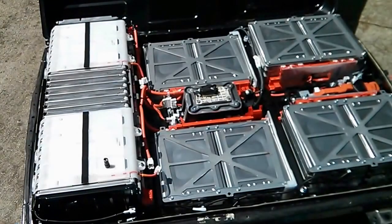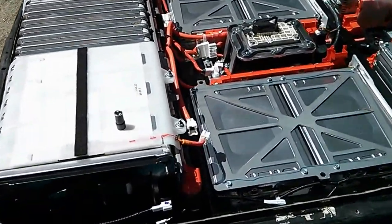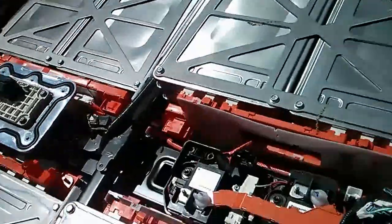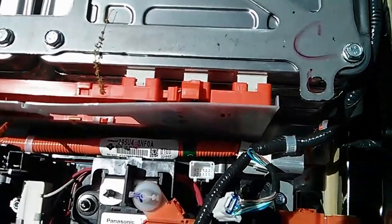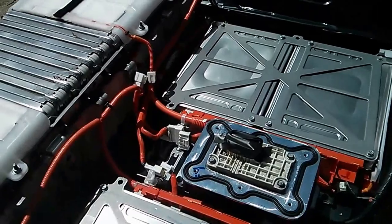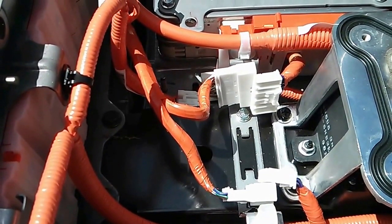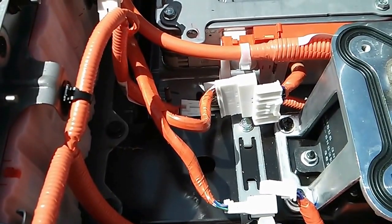I went ahead and disconnected all of the little tiny wires that I could. These include things like the plug for the thermometer wire, as well as the plugs on the high voltage line, the plugs for the cabin heater connection, all of the BMS plugs, as well as these two big connectors which are connected to the center of each module in the front. Mostly I'm working on the principle that having everything as electrically disconnected as possible is going to lower the voltage of each little sub-pack.